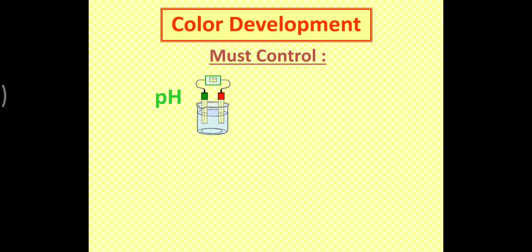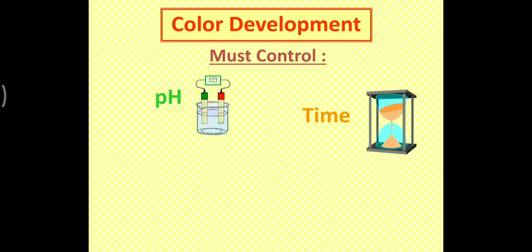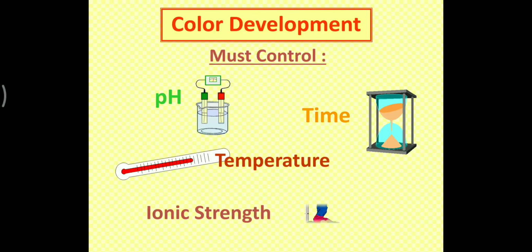And this color development is dependent on pH, time, temperature and ionic strength. So it is dependent on the experiment. For some colorimetric determination, the solutions are pH dependent. We may be adding acids or bases during the formation of the complex, and some solution may take long time to get colored, and some solution may require temperature to get the color, and also it is dependent on the ionic strength, that is the concentration of the solution which is prepared.